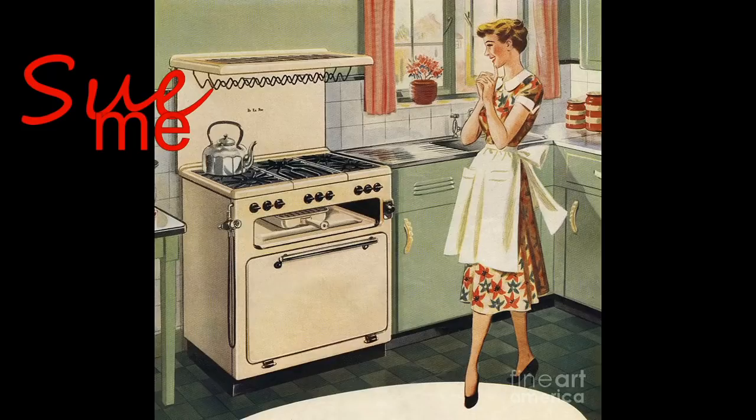We clearly have something on top, which I'm going to assume is a warming rack, although I have no idea what those squiggly little metal things are underneath it. I thought they might have been supports for glassware or maybe a wine rack, but you would never put your wine that close to your stove. So I don't know what they are. Perhaps you dried your laundry on it. This would have been a large stove, and it's a style and a design that never really caught on.